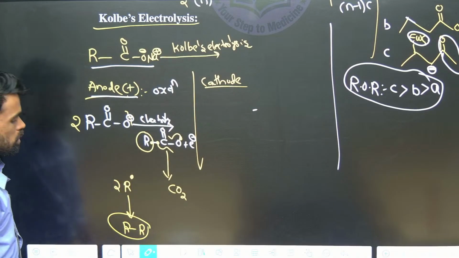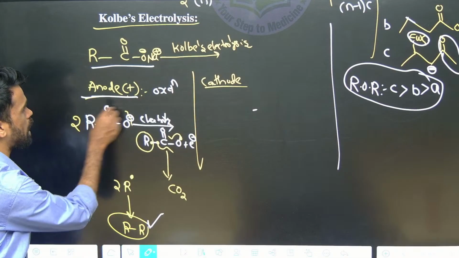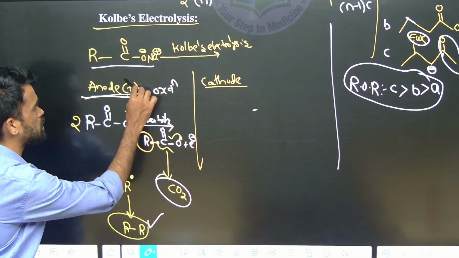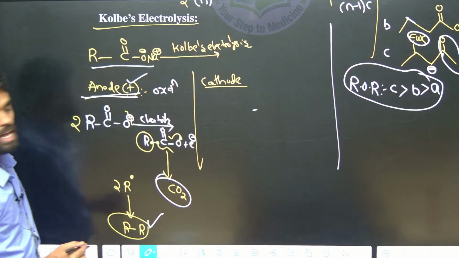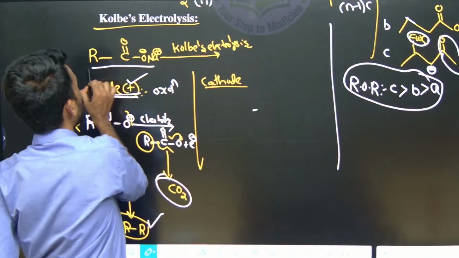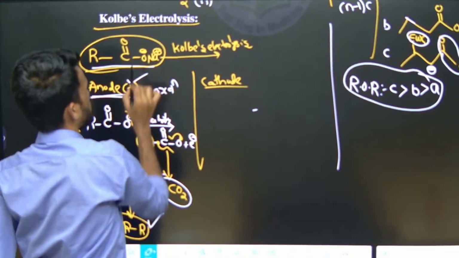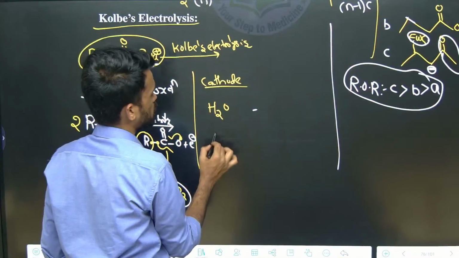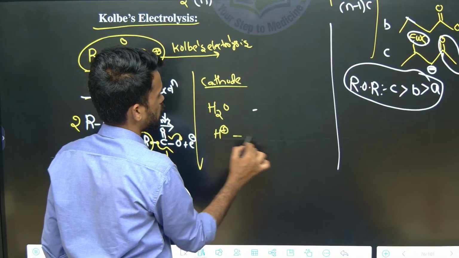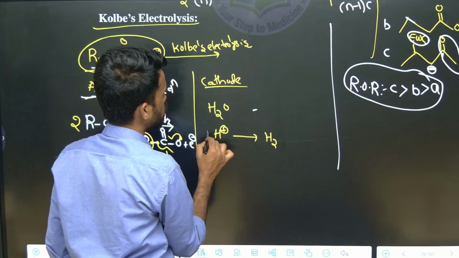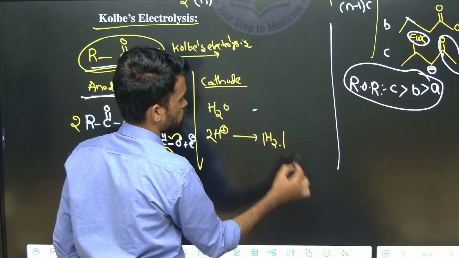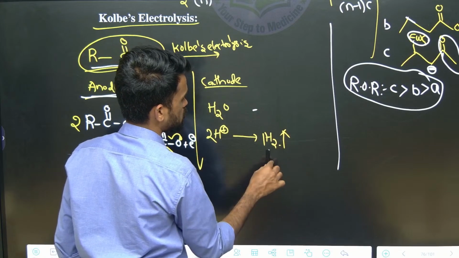So where is our product forming? Alkane is formed at the anode. CO2 gas is also released at the anode. Now what happens at the cathode? See, we are taking the salt solution of this carboxylate ion. So the sodium ion will remain as a unipositive charge only, but we are taking an aqueous solution now. So from this water, H plus ion converts into H2. This happens at the cathode.